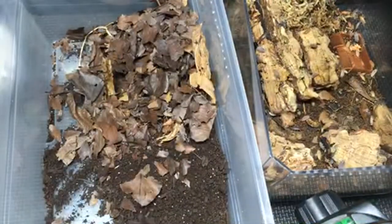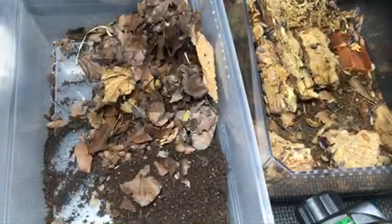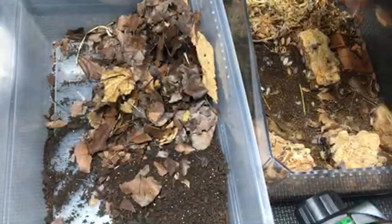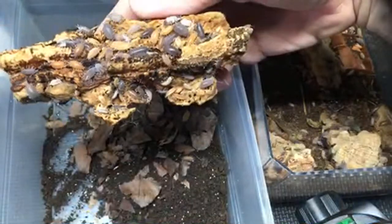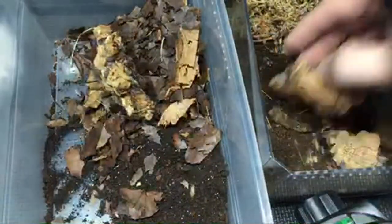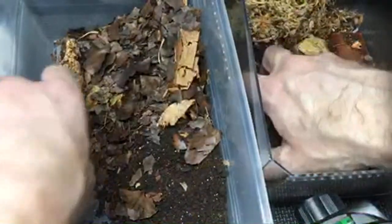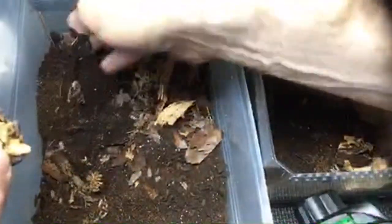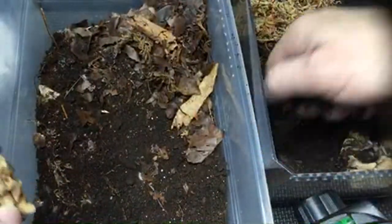There's some leaf litter in there, and toast in there. And now, I'm going to take one of these pieces of cork bark. I'm just going to plop it down in here and dig up some of this lovely substrate in here that's full of nice microorganisms. That's going to help this colony get real going. It's also going to have quite a few isopods in it. And that's going to help jumpstart this culture.